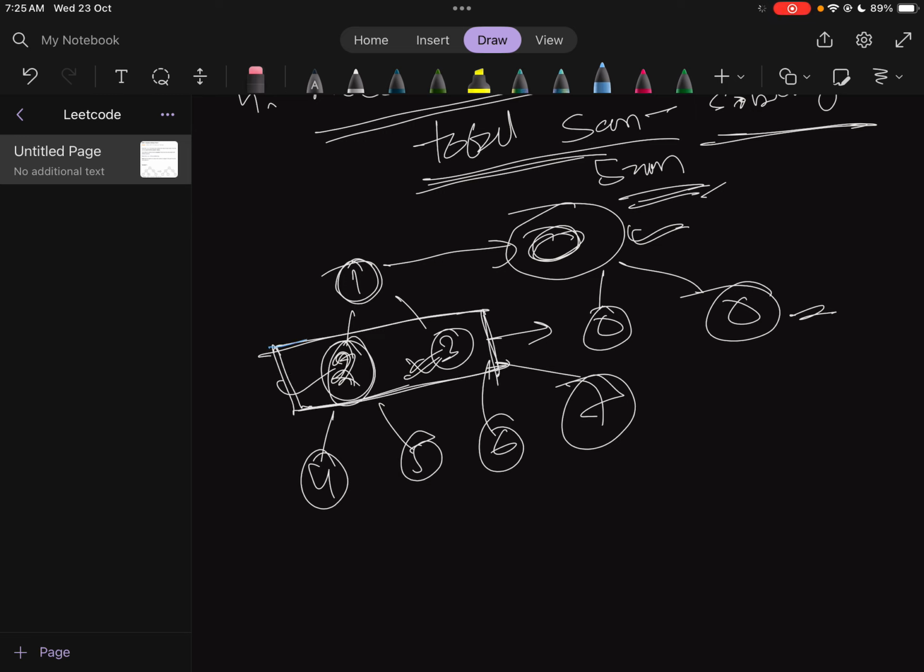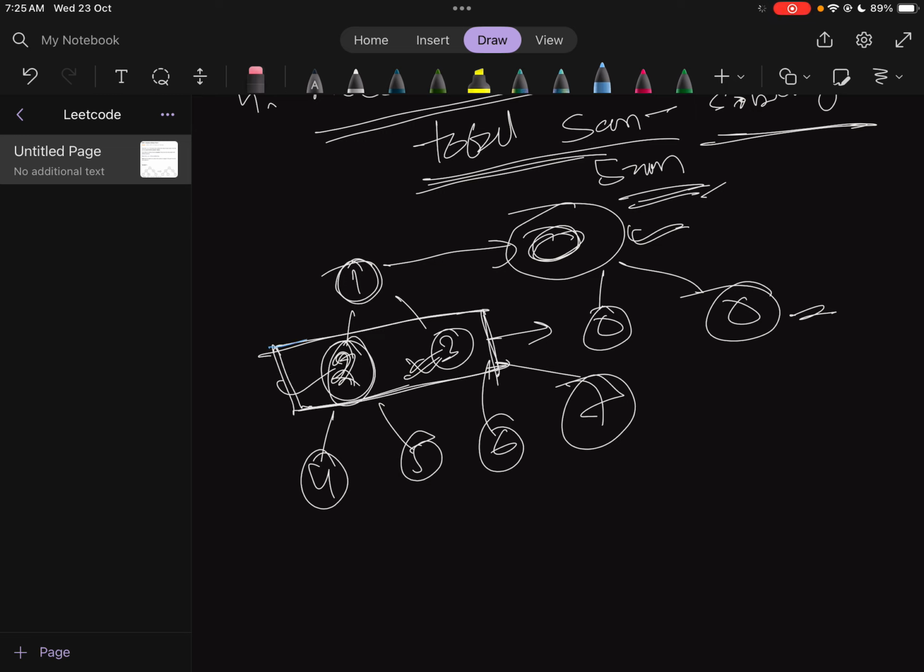Now from level 3 to level n, in any level, we can have non-zero values. Correct? Cousins can be present. Now suppose we are in level 1.